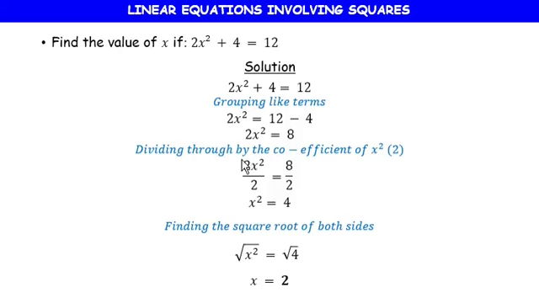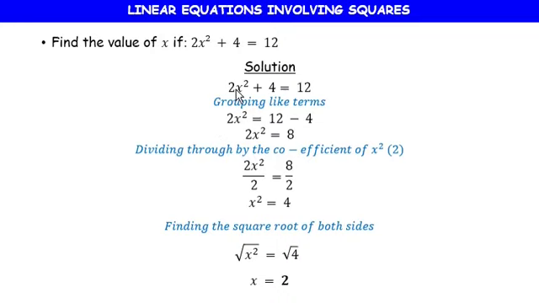Okay, so let's look at linear equations involving squares. A linear equation involving squares. So let's take a look at this example. We have to find the value of x if 2x squared plus 4 is equal to 12. So bear in mind we are finding the value of x, not x squared, x.